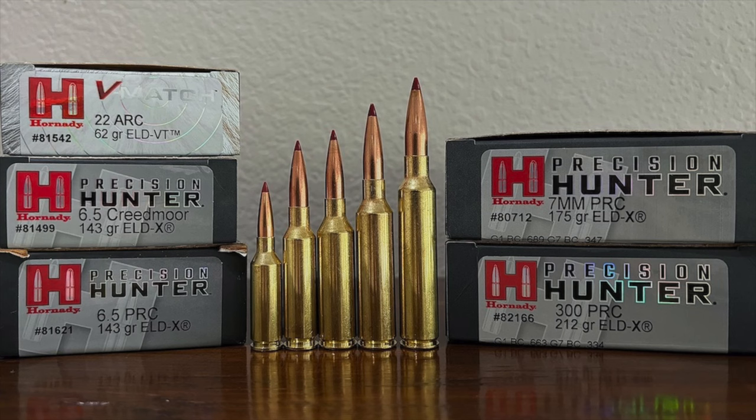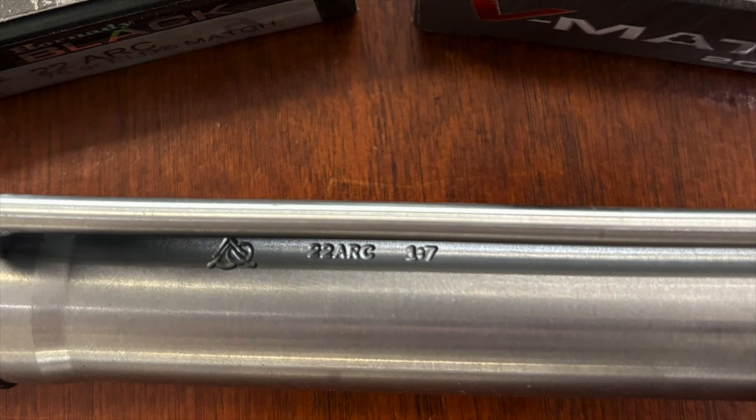Hitting the highlights: companies designing new cartridges these days typically employ best practices obtained from competition and bench rest shooters to obtain the best possible accuracy. Cartridges designed using these principles use faster twist rates to stabilize heavy high-BC bullets, cases with a long enough neck to support longer high-BC bullets, and can seat those long bullets to the SAAMI-specified maximum overall length without intruding into the powder column. They employ minimal body taper, headspace off sharp shoulders, and have a chamber design with a snug throat. The .22 ARC has chamber geometry along these lines, with a 30-degree shoulder, a 1-in-7 inch twist rate, and a long enough case neck and ample head height to use those long, heavy, high-BC bullets.